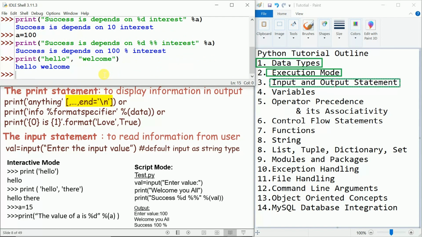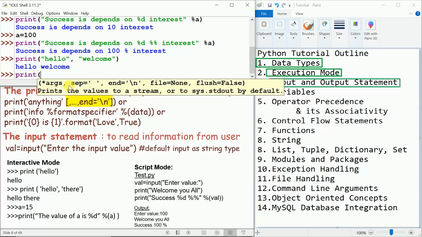You can use another format specifier with the help of the format function. Say for example, print, I can use the format function, then the string should be enclosed in double quotes, and you can use curly braces, open curly brace, close curly brace.